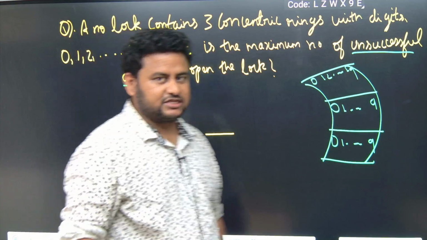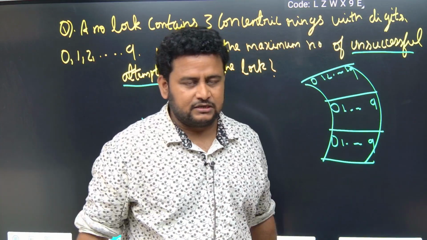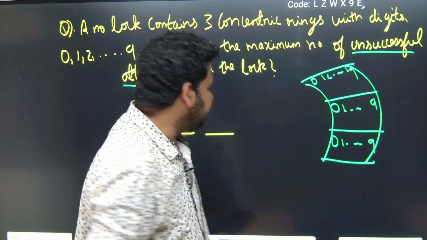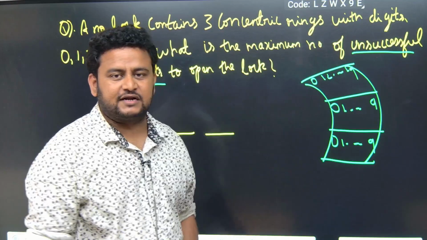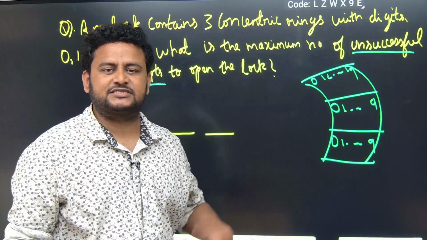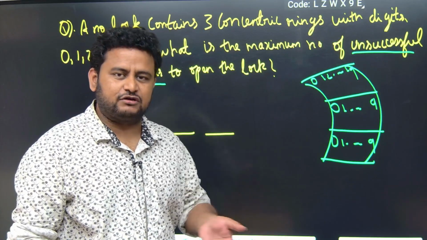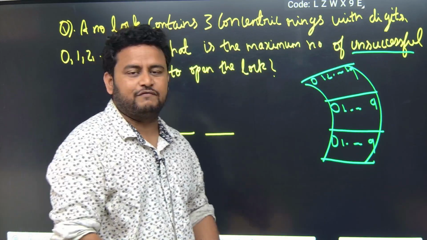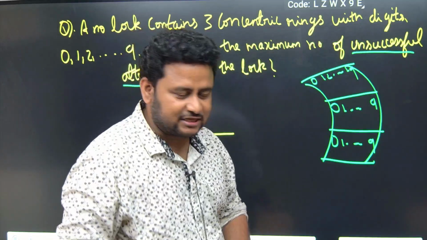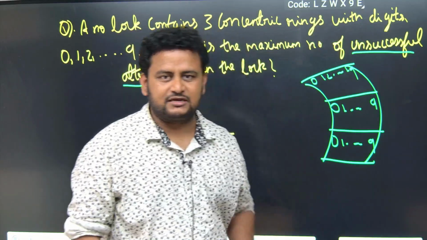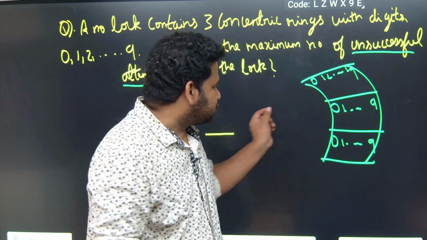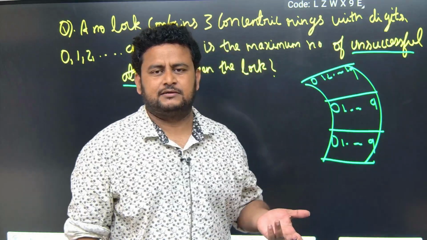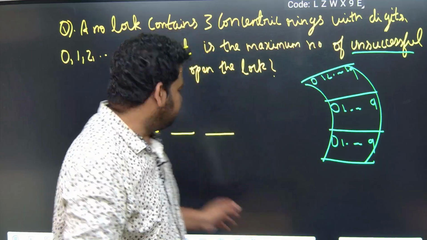So understand one thing, this is not a 3-digit number. If it is a 3-digit number, definitely it cannot start with 0, but when it is a passcode or a password, definitely it can start with 0 and the numbers can be repeated. You can keep 000 as the password, but no fool will keep a password like that. But here we are not using our rationality, we are using just pure maths. So you can keep 0 as the starting number. So definitely you cannot eliminate 0.